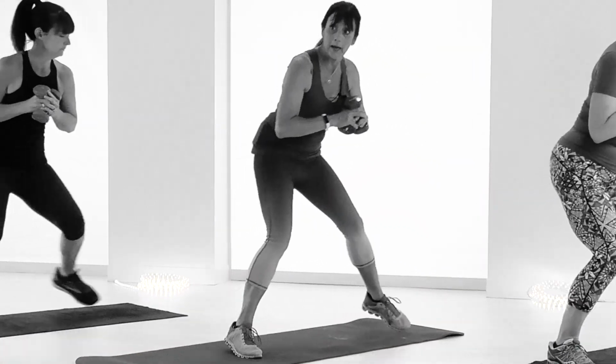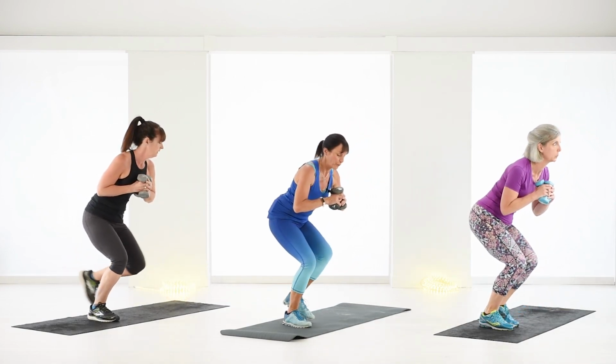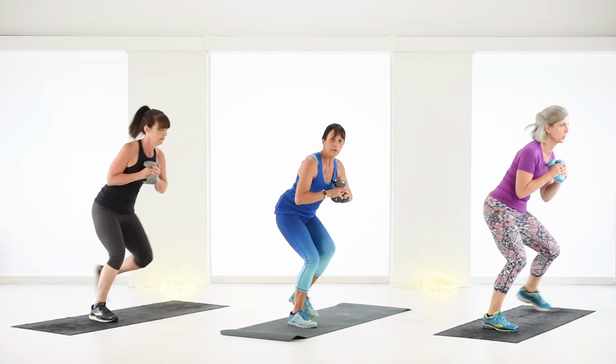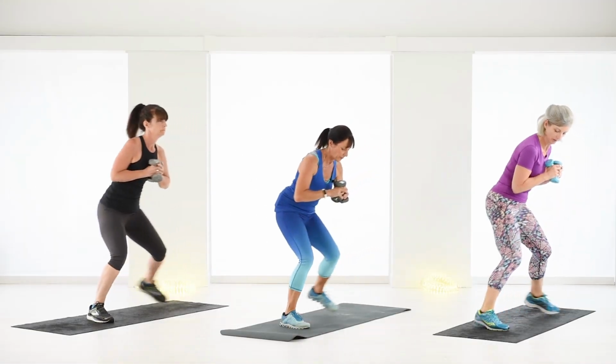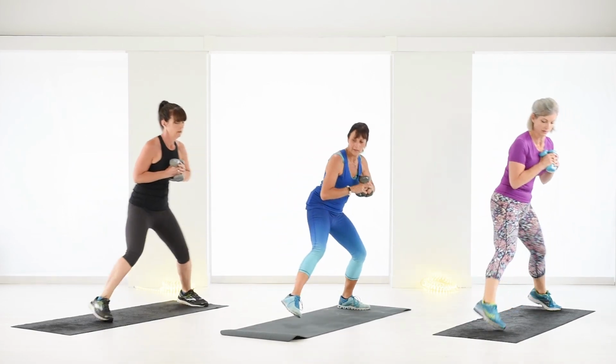Now what we're trying to do here is stay really low. Keep those knees bent, and you'll really be feeling it in your glutes, your bottom, and in your quads, top parts of your legs, nice and light on our feet, going from side to side. If you want something to aim for, it's one end of the mat to the other.